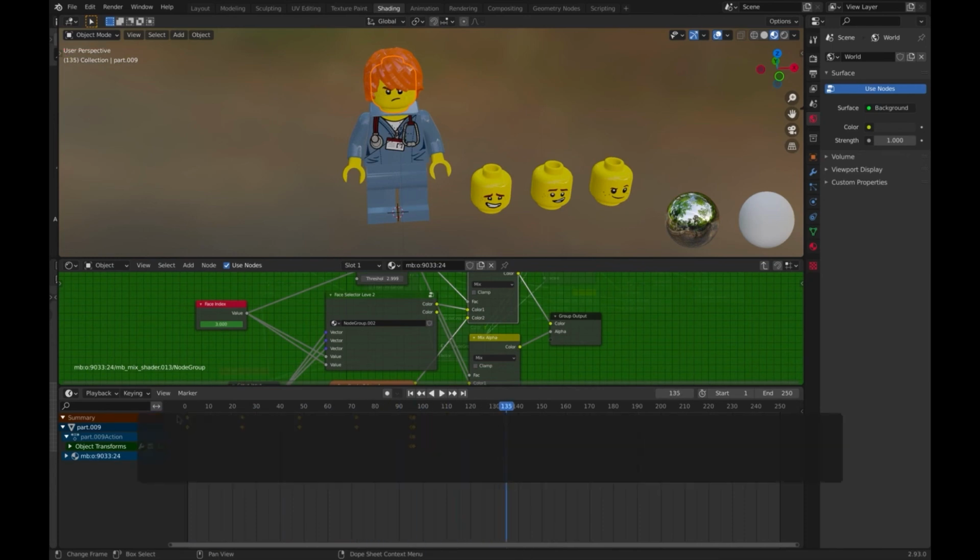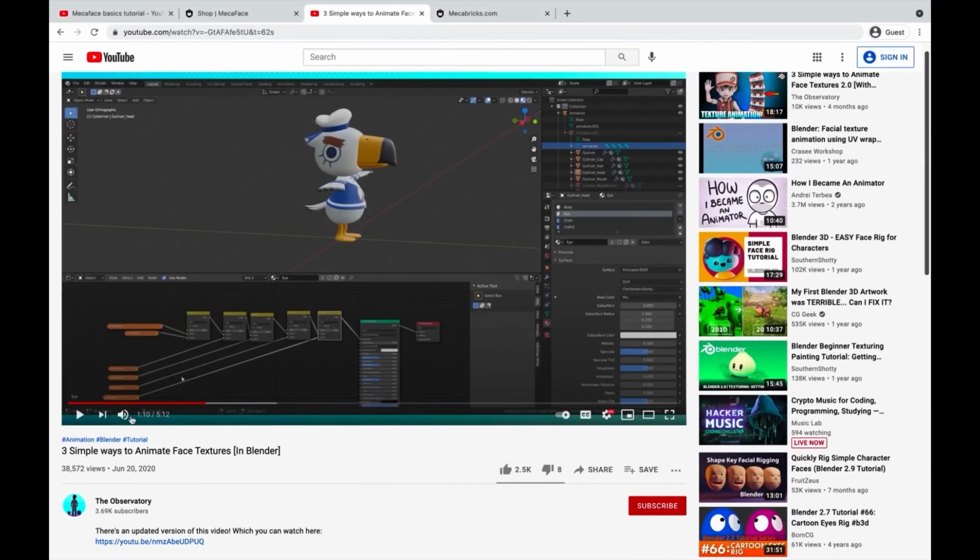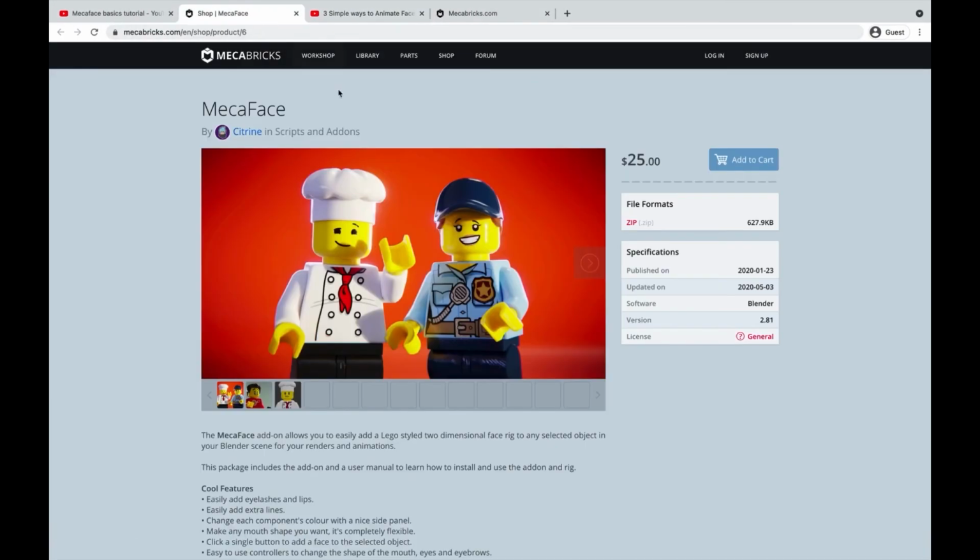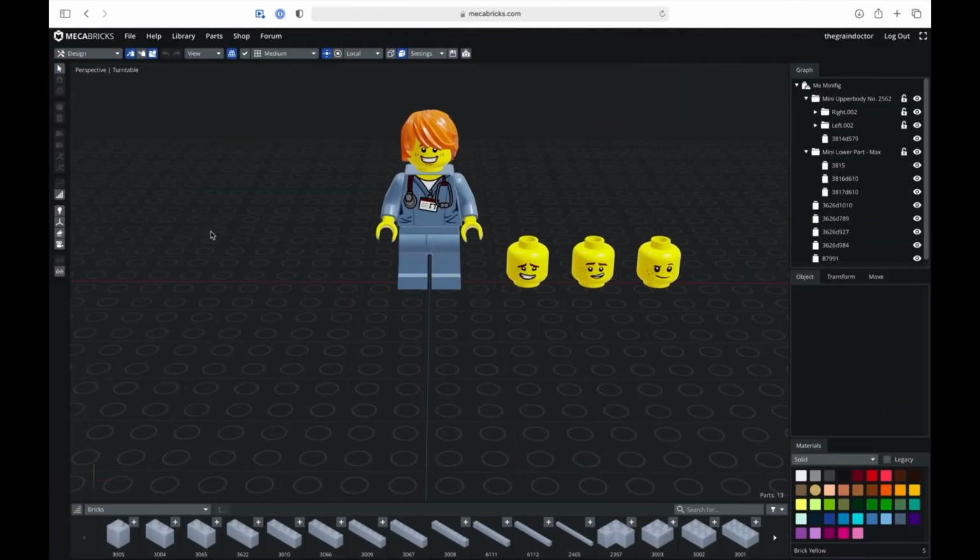So again, quick and dirty, relatively quick and dirty, uses all stock Blender and Mecabricks things. You could paint your own faces if you didn't like the stock ones. If you want more control, more granular control, really moving the eyebrows and so on, you do have that option with this MecaFace add-in. To be clear, I've never used this myself, but it looks pretty awesome. Just not something I want to get into right now.